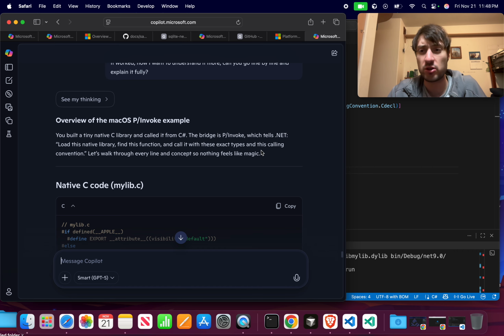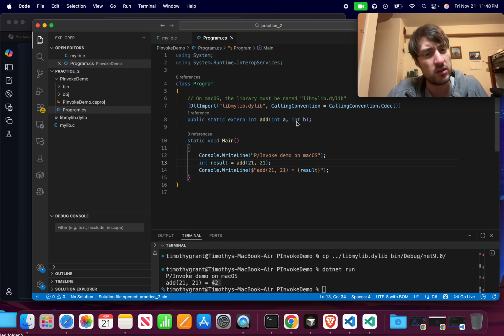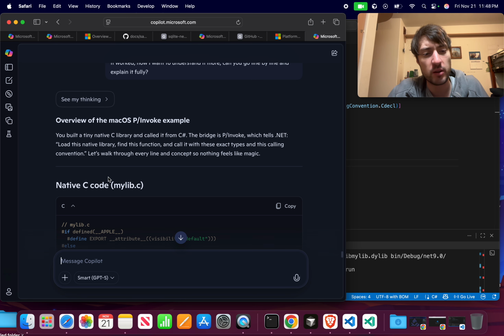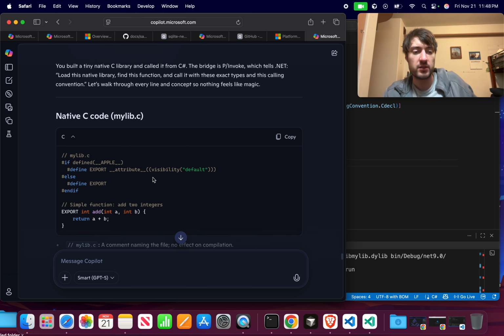So I need to understand what every single one of those items is. Find this function, that kind of makes sense. With these exact types, I'm guessing that means int right there, or what? I need to figure this out. The other thing is I don't know about this export. I haven't really seen that before.